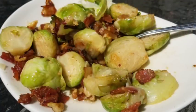Today, we are going to be making pan-seared Brussels sprouts. You're not going to want to miss this one.